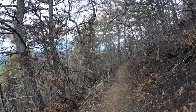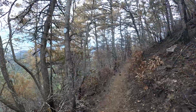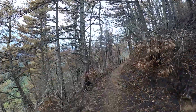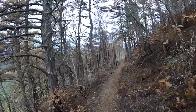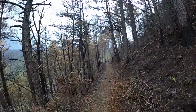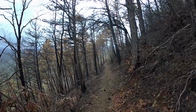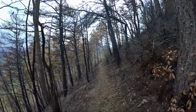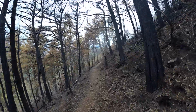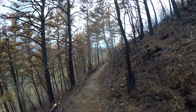You too. Still out here making an effort to not get rained on. They were calling for thunderstorms, and so we decided to depart at 3:30 this morning to the parkway. And that got us out here a lot earlier to hit the trail before the thunderstorms would roll in, but the forecast did change slightly, and the thunderstorms look like they're coming later in the day.